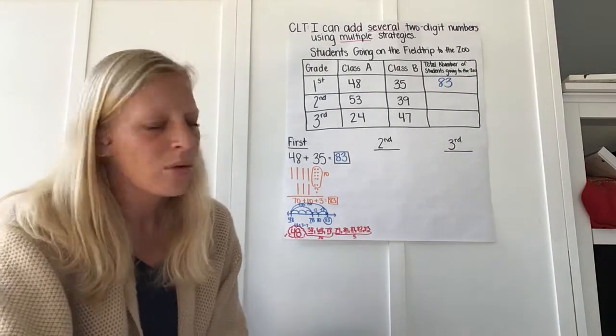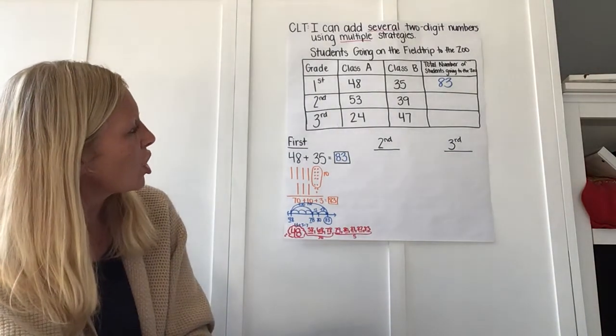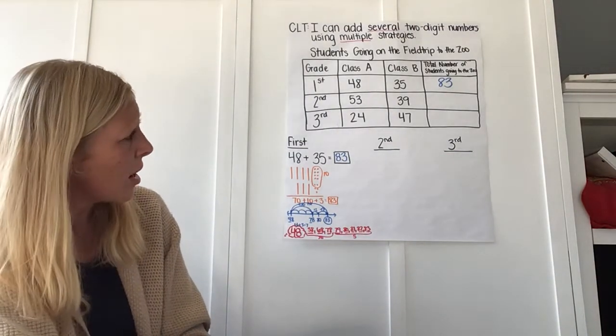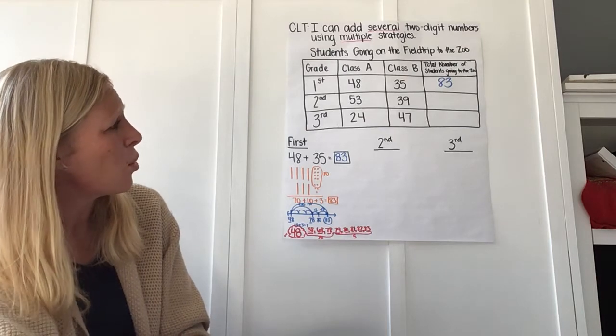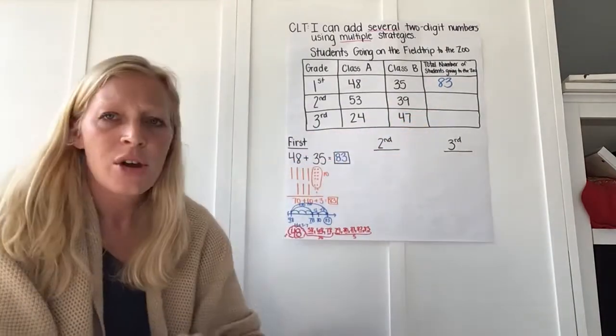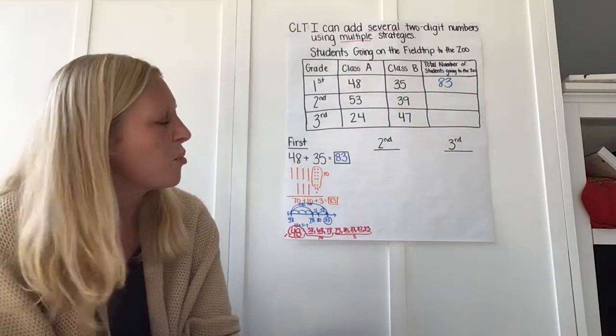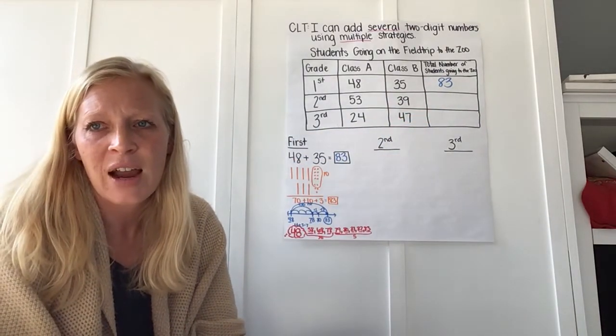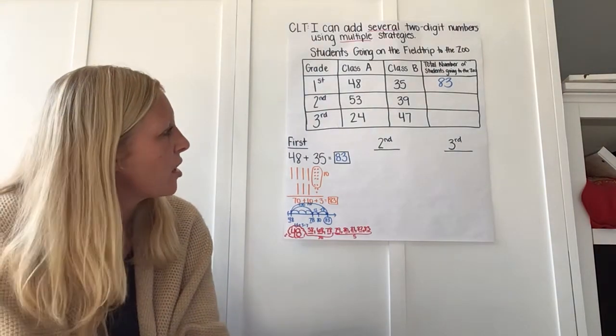Can I have you all write an equation to show me what equation would match the work we need to do to find out about 2nd grade? Write an equation that would show me how you're going to solve to find the total number of 2nd graders going on this field trip.